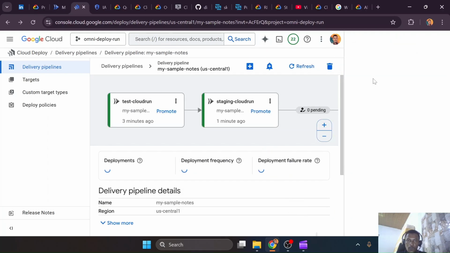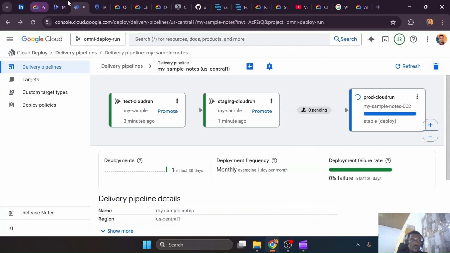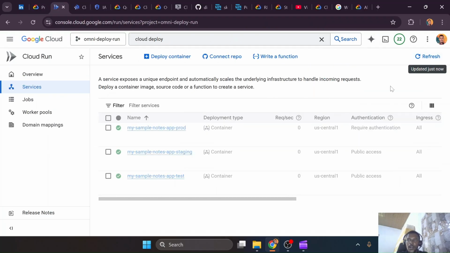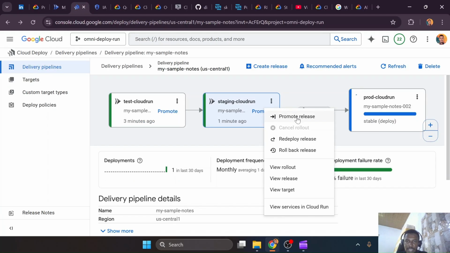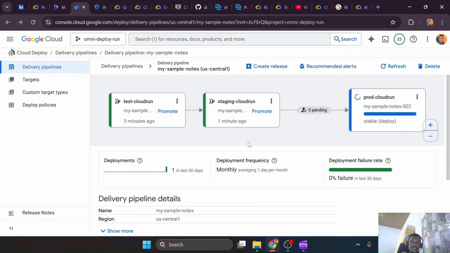So now we have also promoted our build to the production, right? So you can see that now the staging also has a public URL, right? Now, I want to also try this out. So what if I wanted to basically say, okay, I no longer want to, I want to roll back the staging deployment, right? So I'm like, okay, whatever changes I made in the staging, I don't like it anymore. I want to reverse it, right? What can I do there?